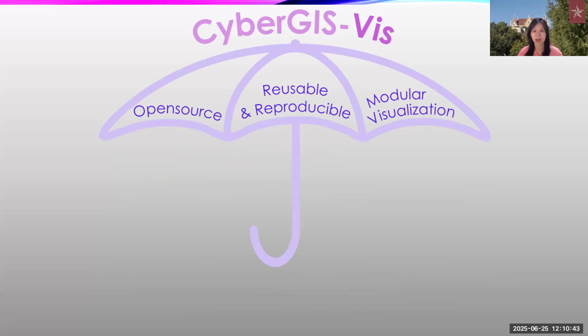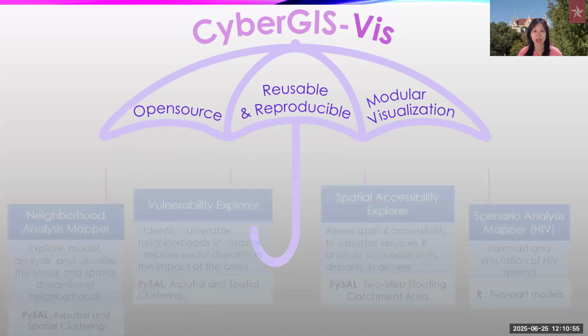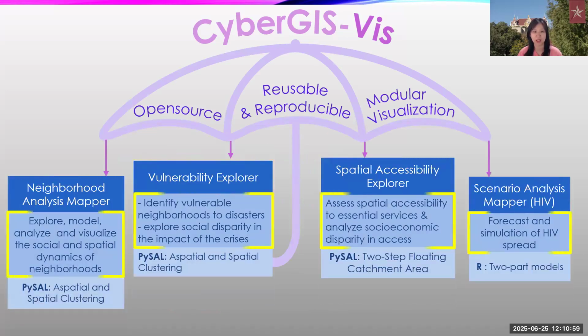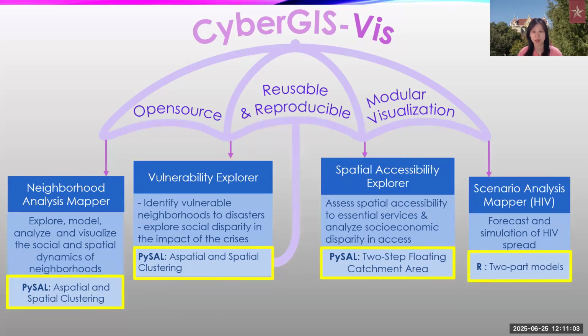Before I go to the specific visualization modules, I'm still talking about the overview of the CyberGIS-Vis project, and I wanted to introduce two visual analytics systems that I have been developing. These are the titles of each system, the description and purpose of each system, and the computational method which runs on the fly in the backend.